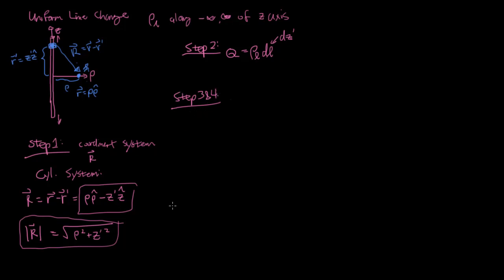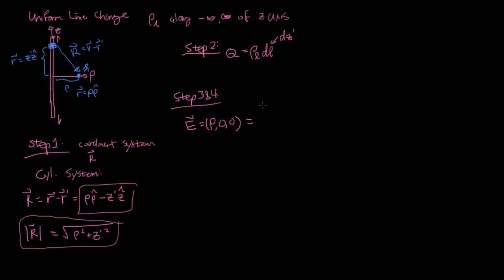Step 5 was to calculate the force if you're given a charge. In this case, we're just looking for the E field. So we're just going to wrap this all up. The electric field is going to be, we're sticking with the z equals 0 coordinate, and we're going to be going all the way around, so we won't worry too much about this, but this is primarily going to be a function of rho, because it's going to look the same. The only thing that's going to be different is how far from that line charge you are.